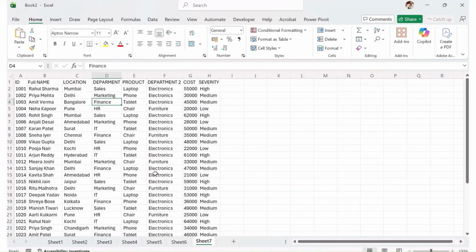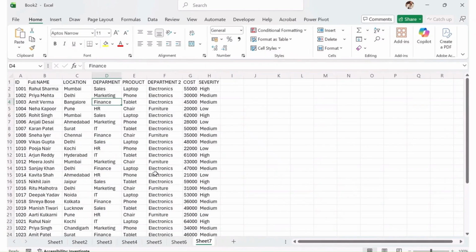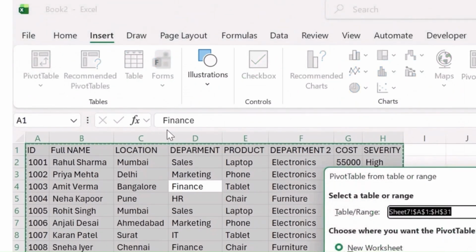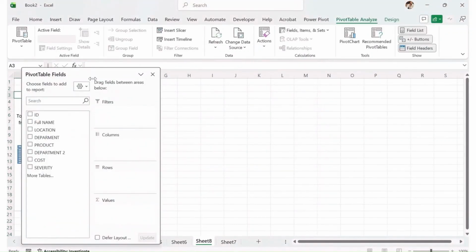It's too detailed. If I ask you a simple question, total sales by region, best performing product, category contribution, can you answer quickly? Not without summarizing, right? So what we have to do is add the pivot table. First select this entire data like this. Go into insert and click on the option called pivot table, right? The moment you create this, this is called the pivot table window. So where do you want the pivot table to be placed: new worksheet, existing, or maybe add it to the data model. Right now we are just creating a new worksheet and then adding a pivot table.